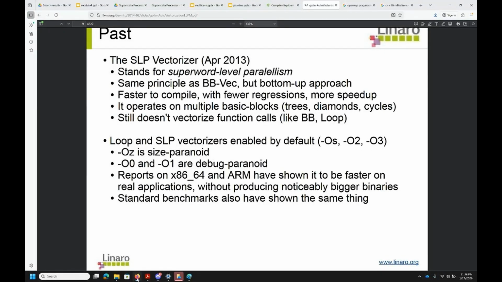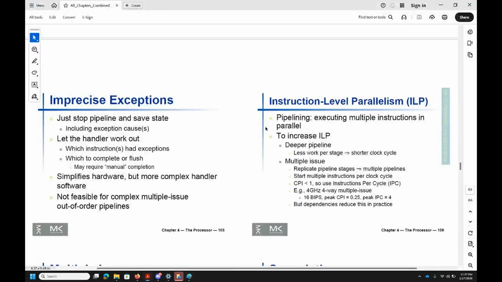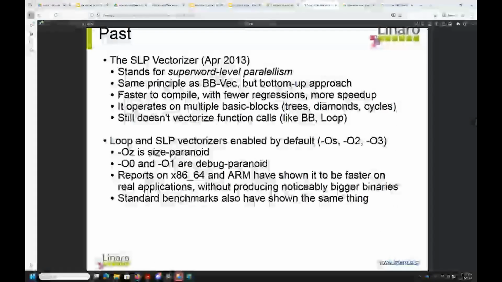So you have cycles. Some of these graphs can be directed, so this might be a loop. You have cycles in the graph, where they all point towards each other. So you can start from one end and end up at the same end, because there are self-referential loops and stuff. It can take care of all of these kinds of things, and there are some very interesting algorithms hidden inside that deal with these cycles.